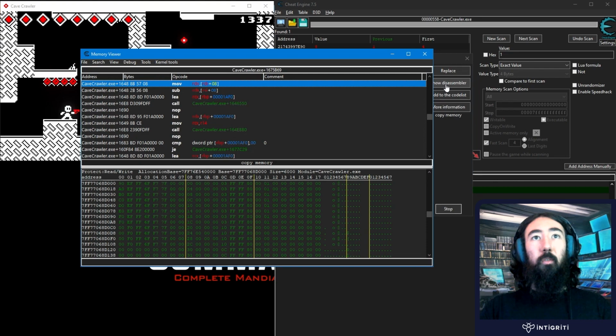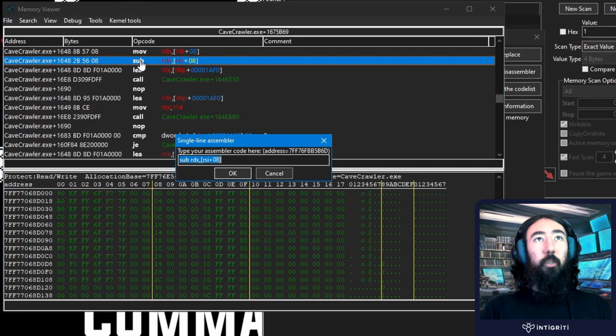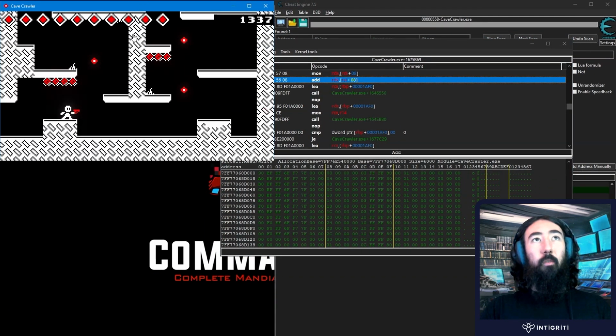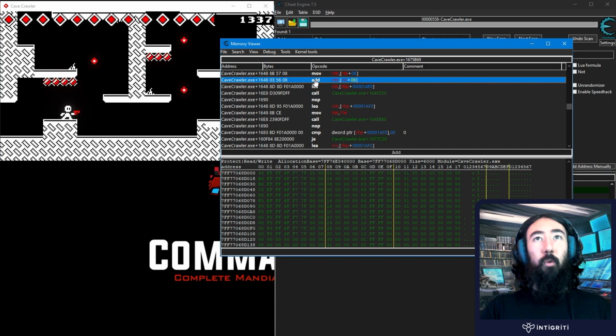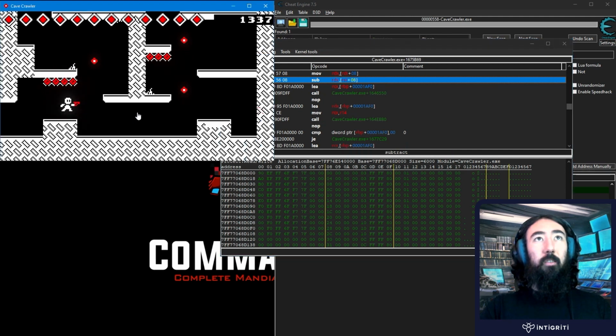Let's go into the disassembler. And one thing we could do here would be to just simply change this subtract to add. Click OK, and then we'll go back to the game. And look, whenever we take damage, instead we're actually gaining 1 bar each time. So that's pretty cool, but that's not code injection. So let's change this back to sub. Hit OK, we'll double check, make sure that's acting as it should, so it's now decrementing the health.